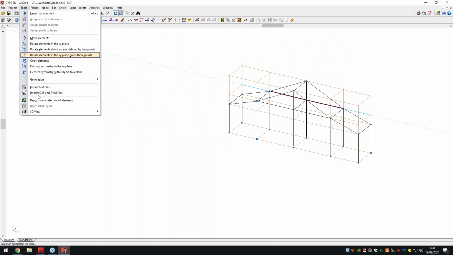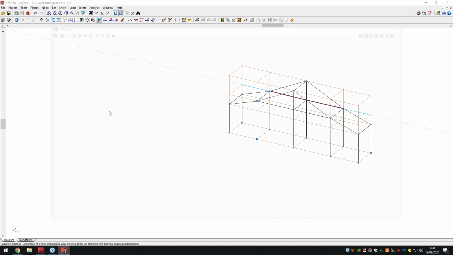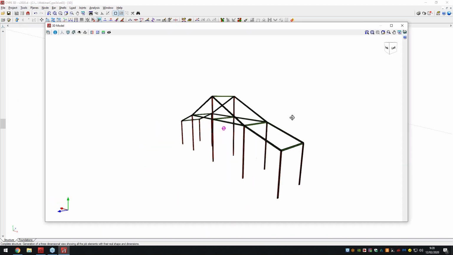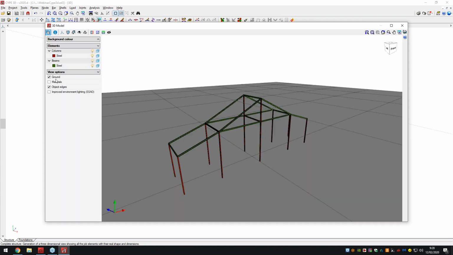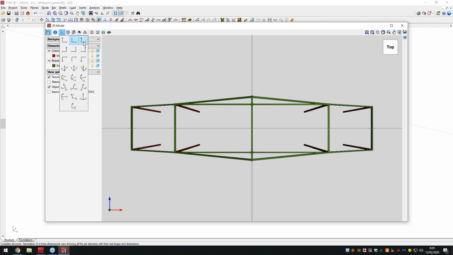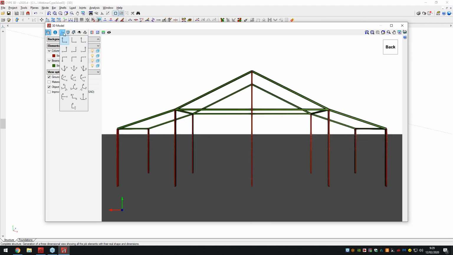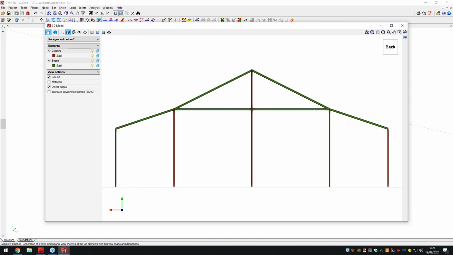We can also consult the 3D view. You can see here. Now the 3D view, I have different options. So again, I can introduce a ground level, the materials introduced, some different viewing options, projecting the model differently. This is, of course, a very simple example that I've just done in 2 minutes.